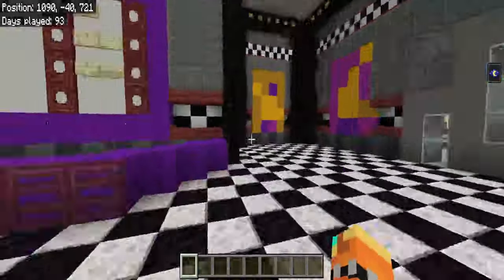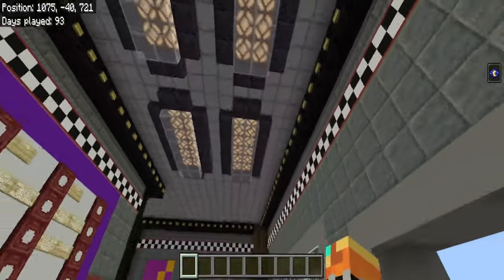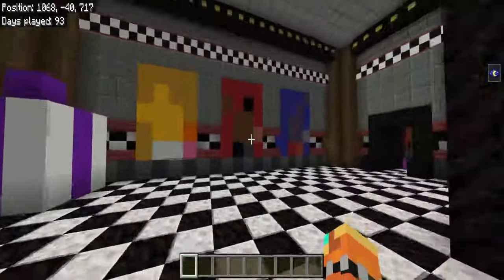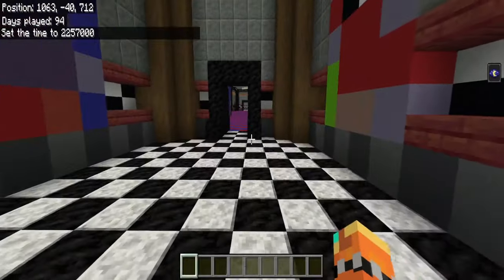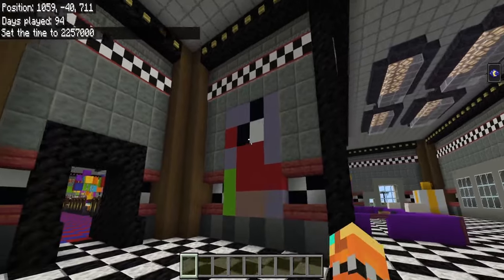So that's pretty neat. Oh yeah, and one thing that we didn't have in the old build is we actually added lights. Hooray, we actually added a light source into this build. So that is pretty neat. So I'm just gonna keep this daytime because I know it's gonna get nighttime. But we also have a Foxy poster right here.